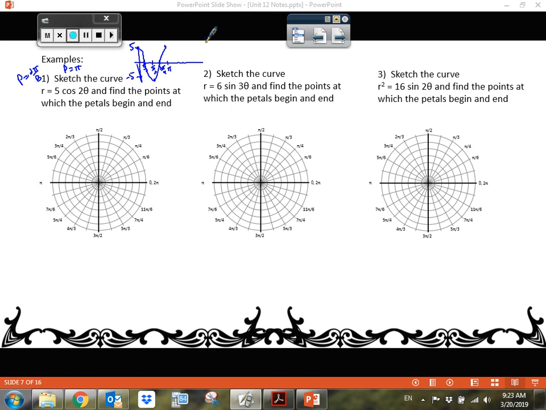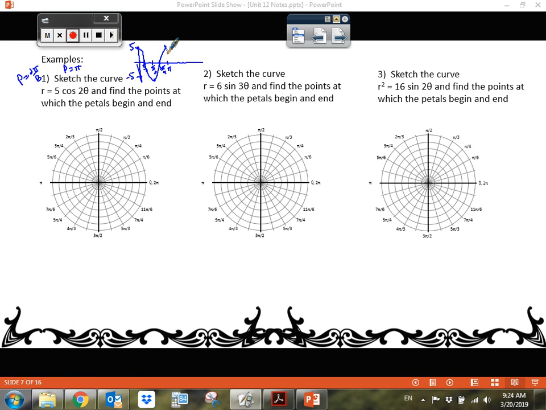and it's 2 theta, so how many leaves should I have, or how many petals? I should have 4. Now the really actually cool thing about the Cartesian graph is it really outlines the petals. This piece right here is 1 petal. This is a half of a petal, this is a half of a petal, of course, because it's cosine, right? Cosine is so fussy. Thank you for giving me a half a petal. Why couldn't you give me a whole petal?